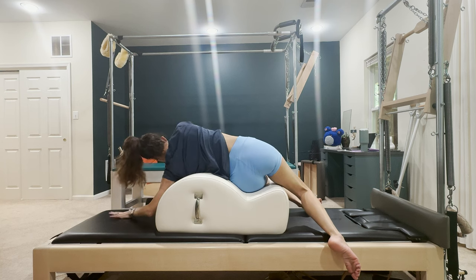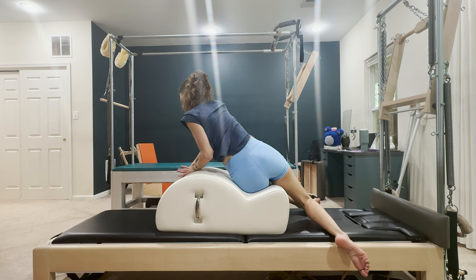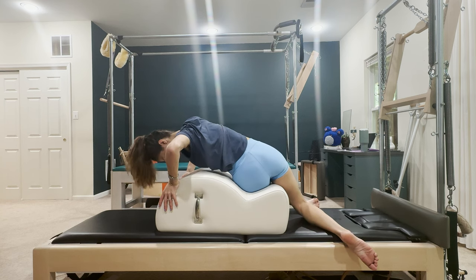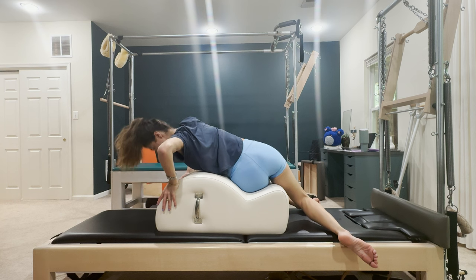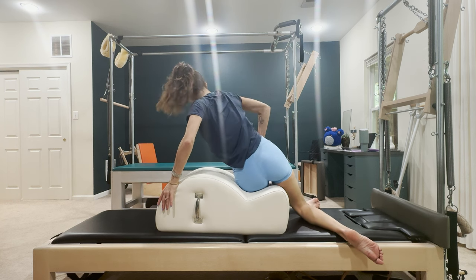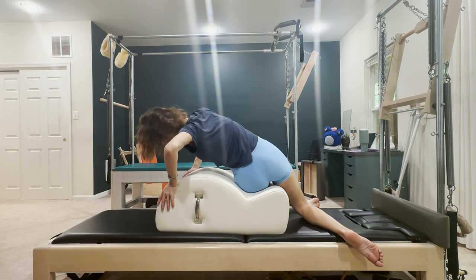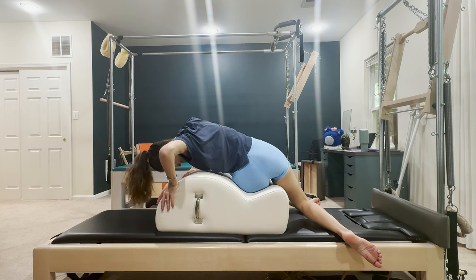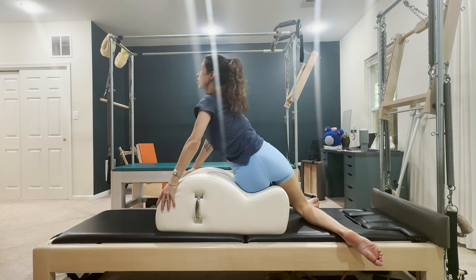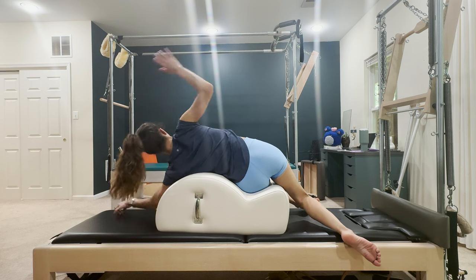And then I'm gonna come back and I'm gonna rotate the other way and bring my hands onto the spine corrector. And I'm gonna inhale, lengthen to lift. Try to pull the top hip back and twist in your ribs. And come down and again. And come down.